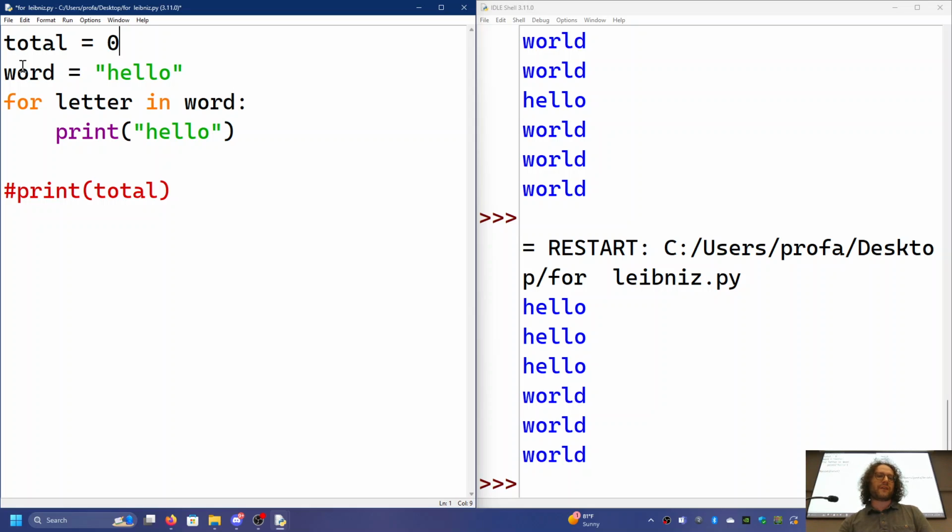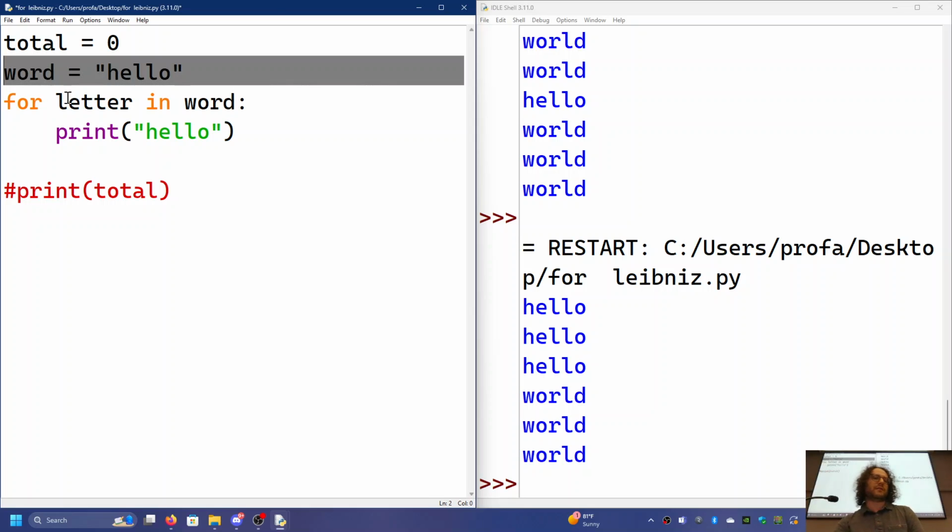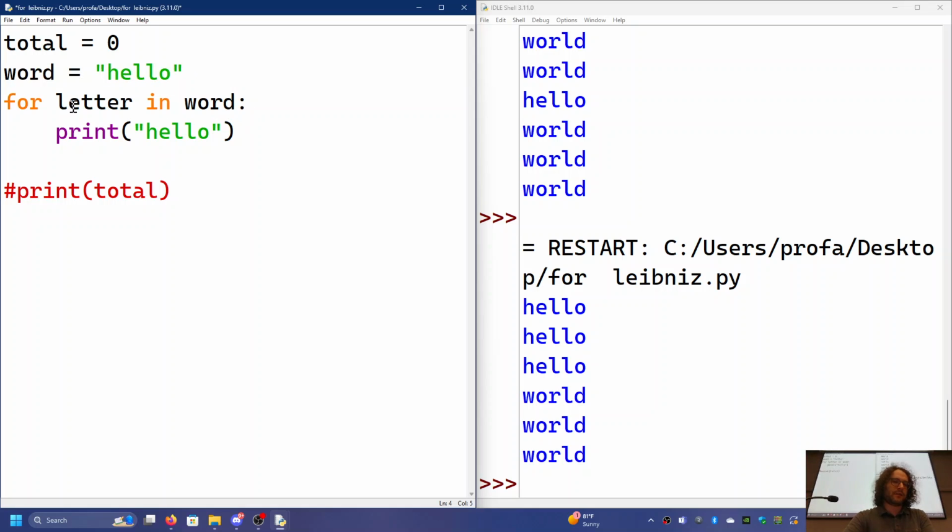Now, word is a variable I just created over here. Okay? It's hello. Letter is a variable I just put here. I can put anything I want here in this second spot. You put a blank if you don't care about it. But a lot of times you do. The most common thing you'll see put in here is i for integer.